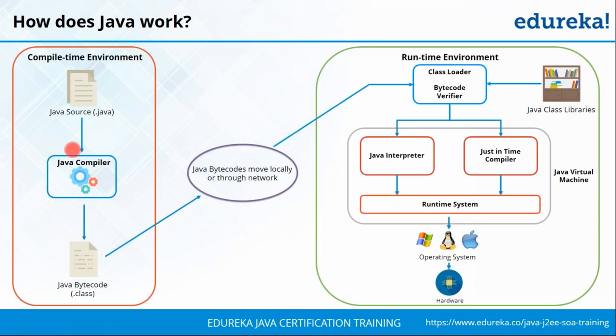Once you've completed the coding of your application and translated it to the bytecode, then what you're going to be doing is moving it either locally or through a network. That is, you're going to be distributing it through the internet. Once that is done, whoever has to run it will follow the following process to execute it. First, a class loader is called. Your application may use objects from different classes, so their corresponding details are loaded from the Java class library. After that, the bytecode is verified. So here again, when we say bytecode verification, now you're transferring your bytecode across a network.